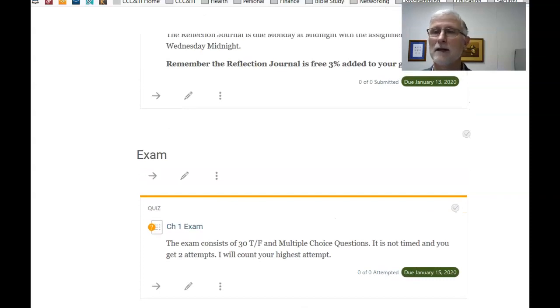Now, as far as due dates, I set a due date of Mondays at midnight for all assignments, but I give you a 2-day leeway, or an extension, every single week. So the drop-dead, no more assignments turned in for a particular assignment or exam, is Wednesday at midnight. So keep that in mind. Assignments are technically due Monday, but the last time you can turn anything in for that week is midnight on Wednesday.